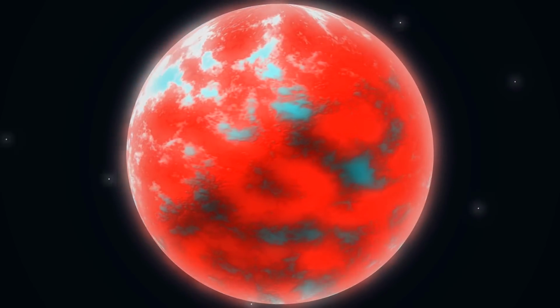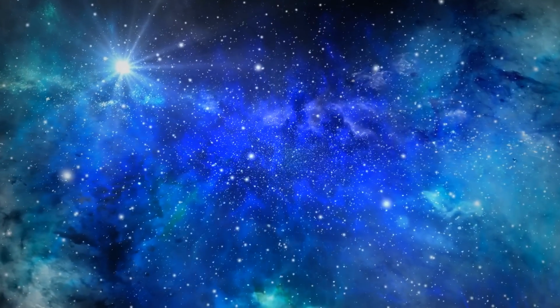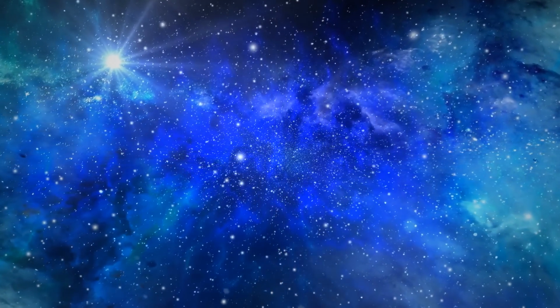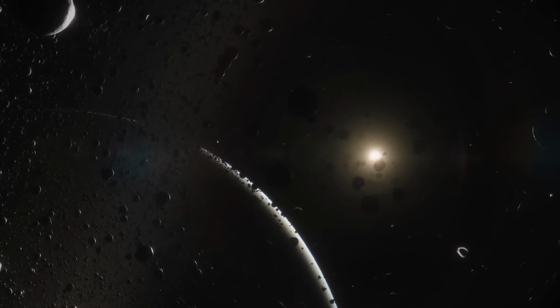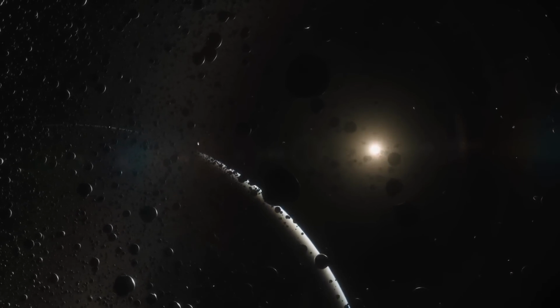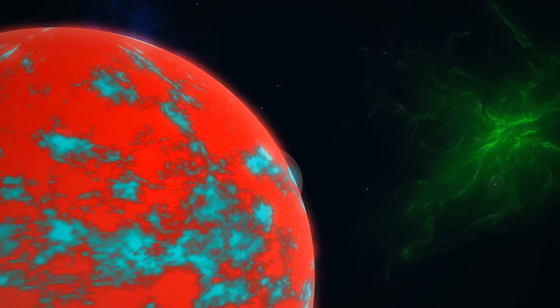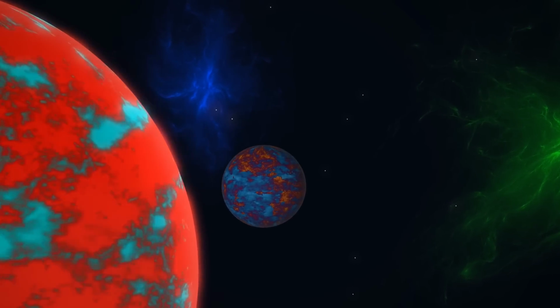Then there are also nearby stars that can shove planets around too. Most stars are not born on their own. Clusters of dozens to thousands of stars often appear in space. No wonder that in such a crowded environment, a star with its own set of planets might whisk away a planet or two from another star. After stealing a planet, it can keep it for itself or cast it out into space.